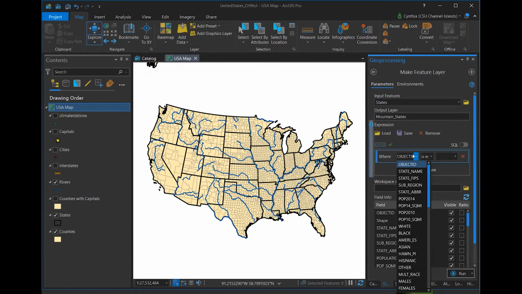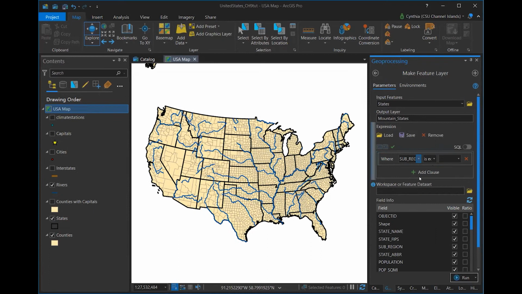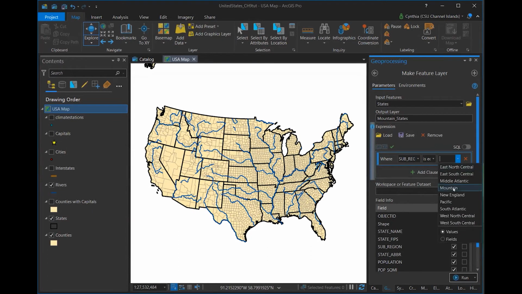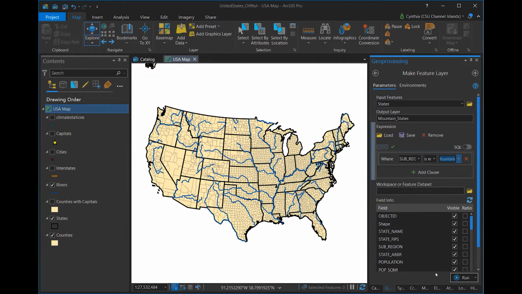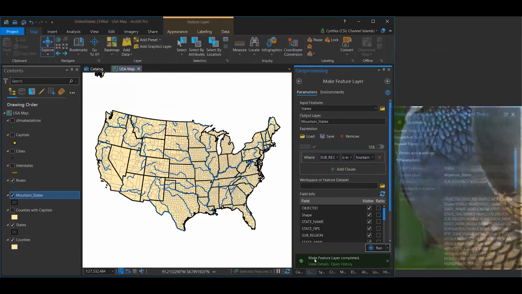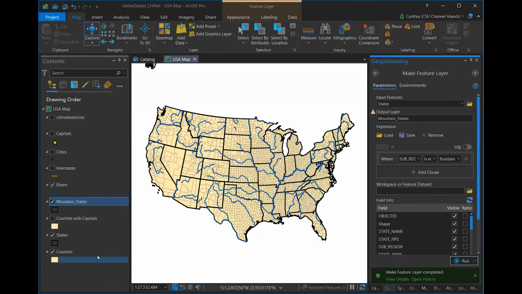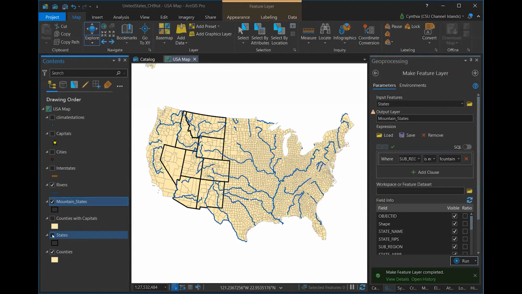So we're looking for subregions equal to mountain, and we're going to leave all of these other selections the same. Run that tool. And just to convince ourselves it worked, let's turn off the states layer.